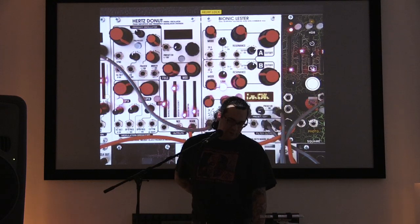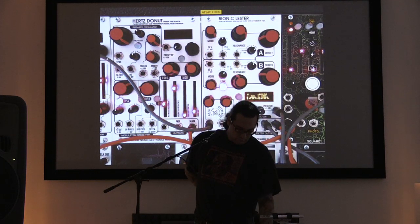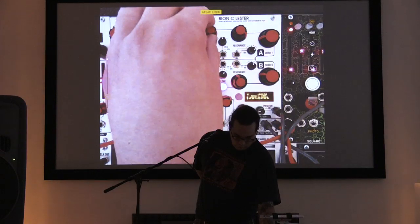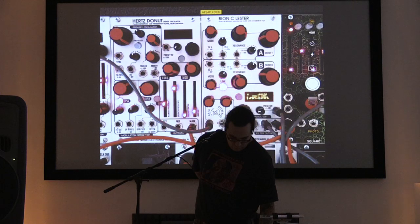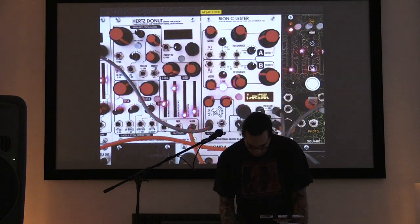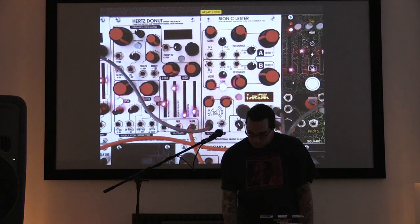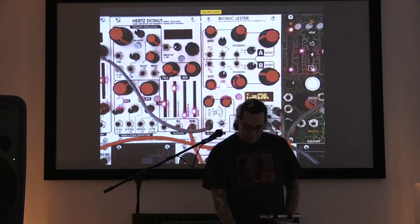This is Volkmeyer's Inferno, the granular synthesizer. And here we are listening to the Bionic Luster again.